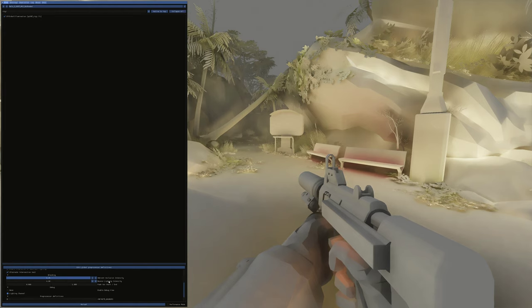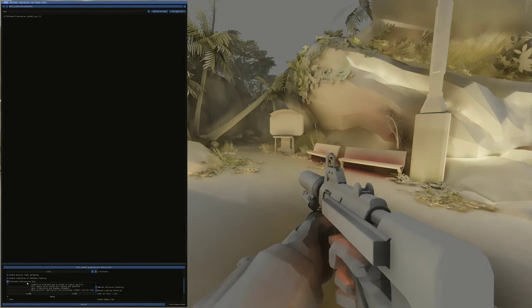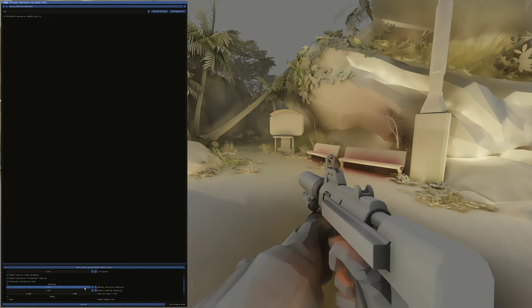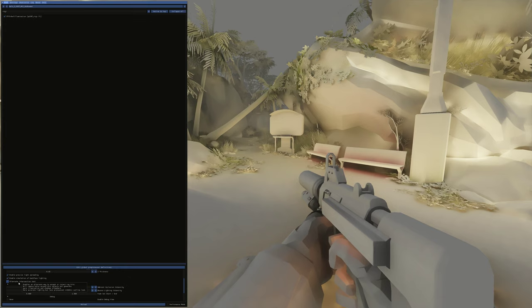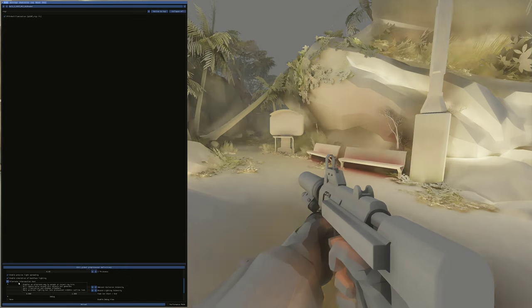So if we turn that up. Ooh, that looks really nice. With the alternate intersection on. We turn that off. Looks a bit too strong. We turn it on. Actually, it doesn't look too bad. Even then, it probably is still a bit too strong. But it's not too bad. That actually looks really nice with that new option. So I'm going to put that at 6. Alternate intersection seems to really calm that down and blend it really nicely.